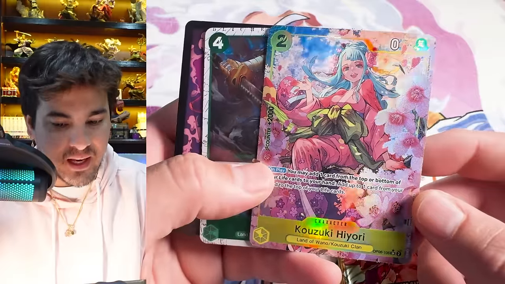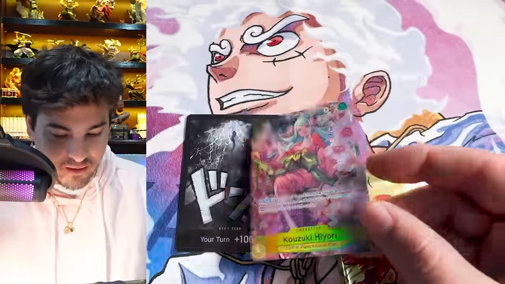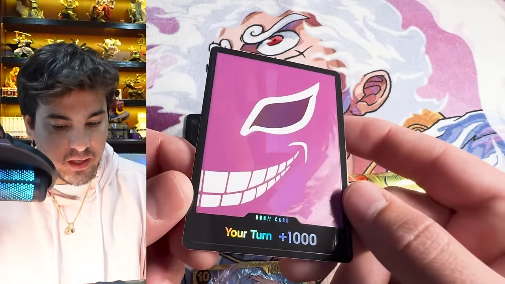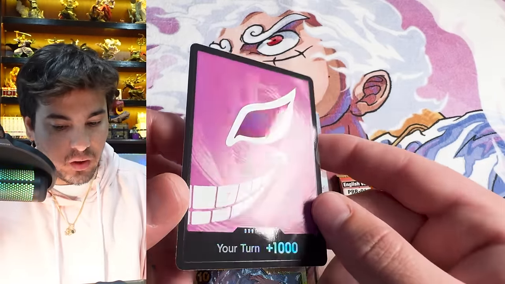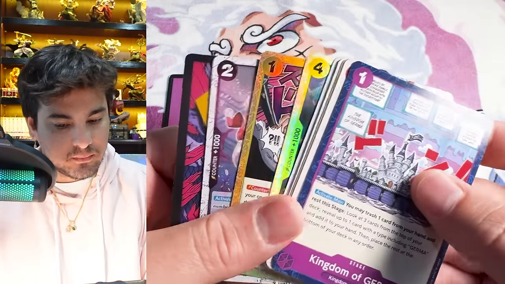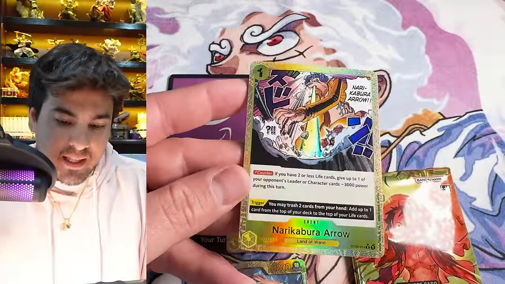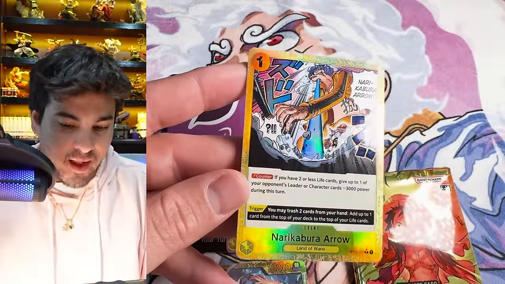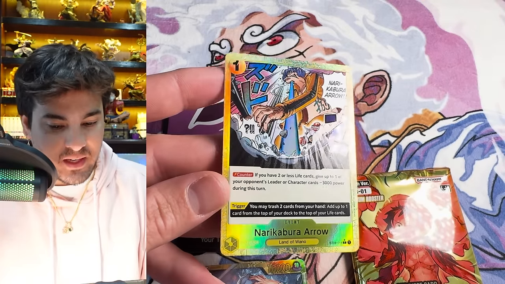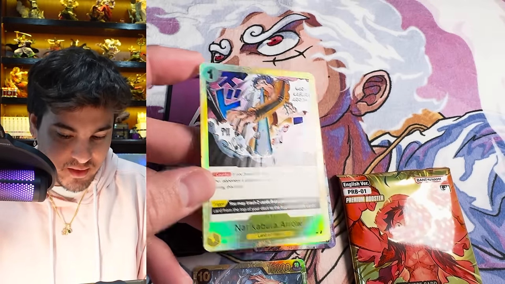I think I do like this better than the original alt art, so I will be playing this in my deck for sure. Here's our shiny Doflamingo Dawn. Oh, this is a texture foil event. These are kind of beat, I'll be honest. The textured events are not that great looking, comparatively speaking.